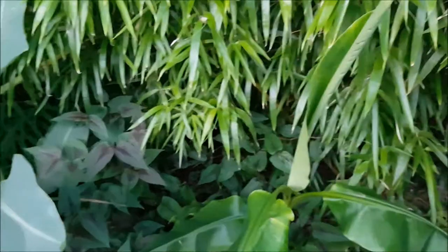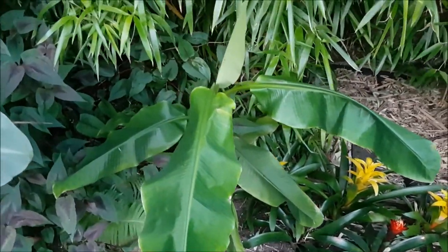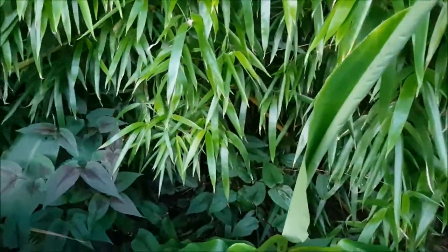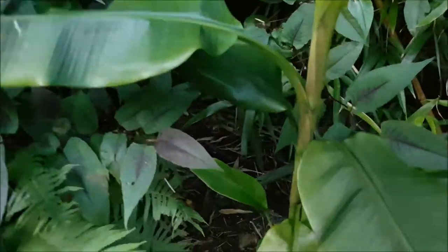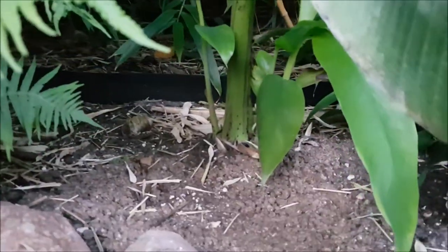And now the next one. This is a Musa coccinea, a banana with smaller leaves. Here you see a new leaf. Here you see the trunk with three pups now.